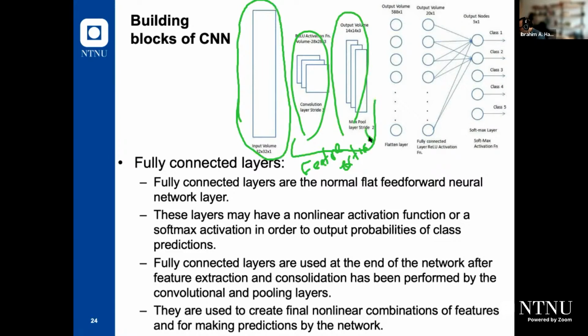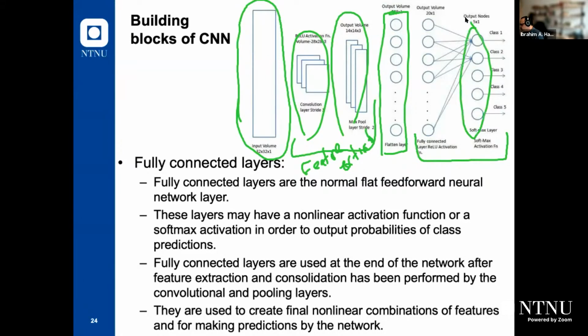And after that, we will have a flattened layer. After this max pooling, we will have a feature map, and we will flatten this feature map so we can put it in a one-dimensional vector. So this flattened layer just converts those output feature maps into one output volume, a one-dimensional vector. And after that, we will have those fully connected layers, or the classification part. This classification part can consist of a number of fully connected layers. For example, we have one hidden layer, followed by an output layer, for example, right?